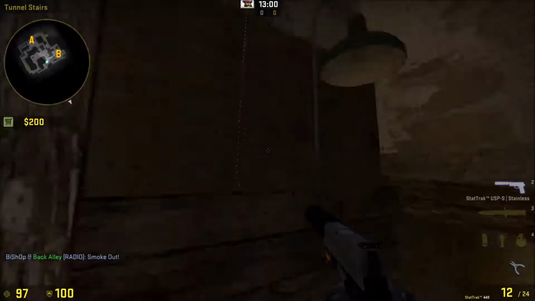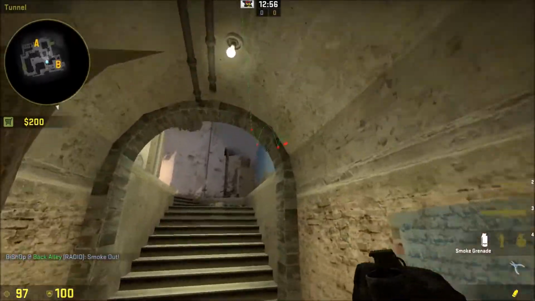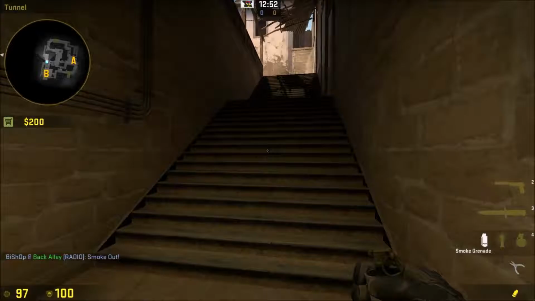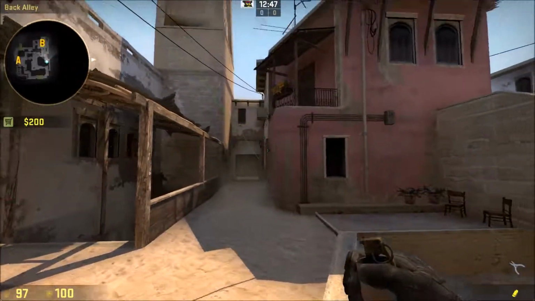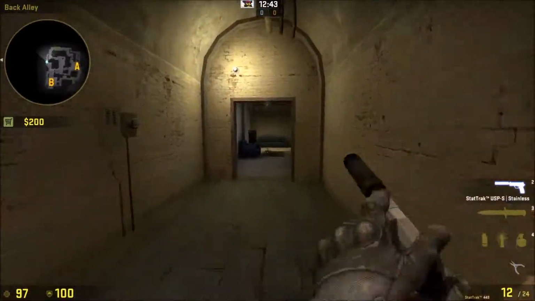So, if you're coming into sight, like so, like here, try and line those box lines up. So we're going to take a step and throw, and that normally will smoke off for you to push out if you want.